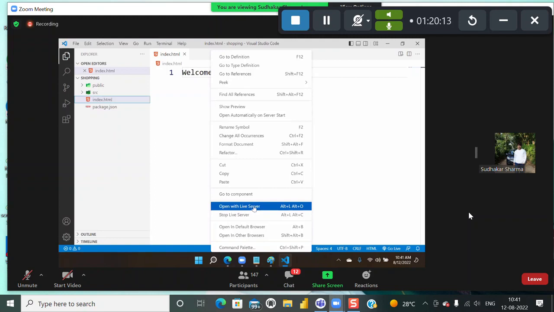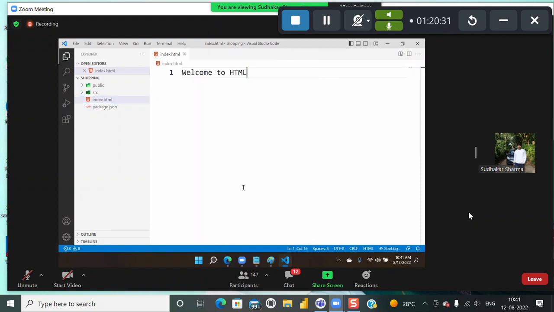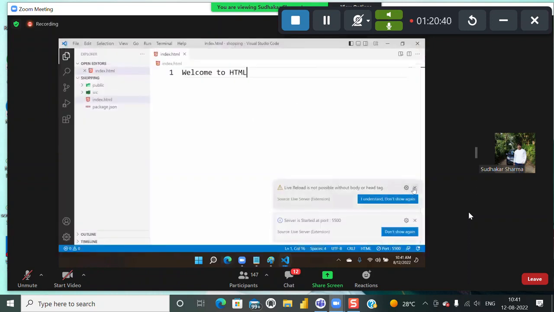Sometimes the go live button is hidden. I will show you later in settings how to enable it if it is hidden. If it is missing, don't worry, right click on the HTML page and select open with live server. Automatically it will start with that page. So you have to use this mechanism.